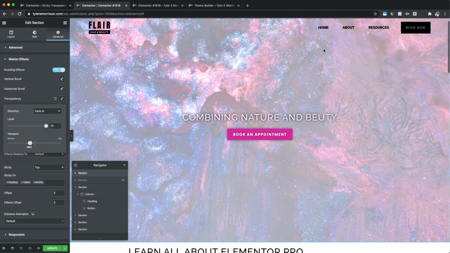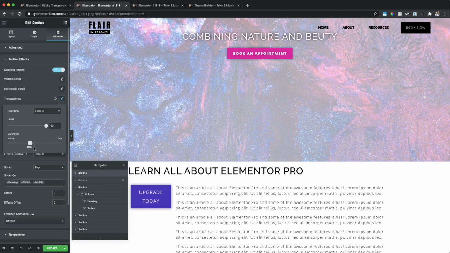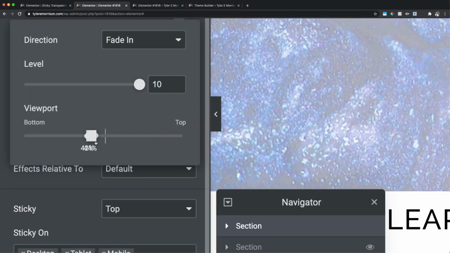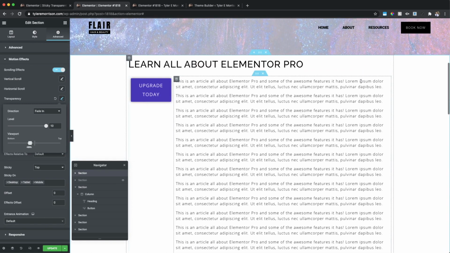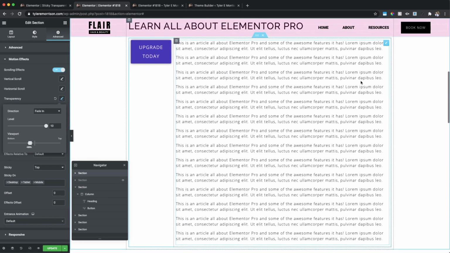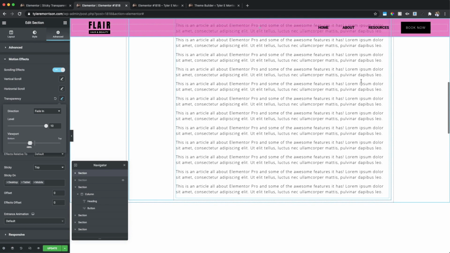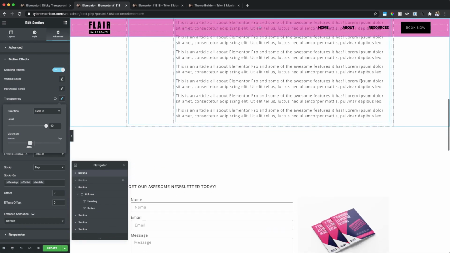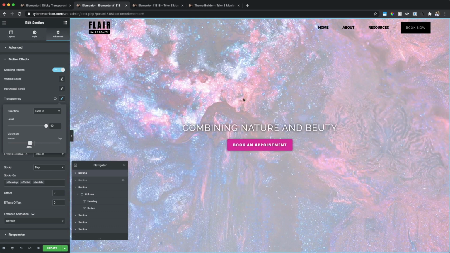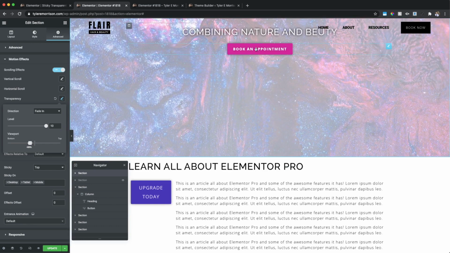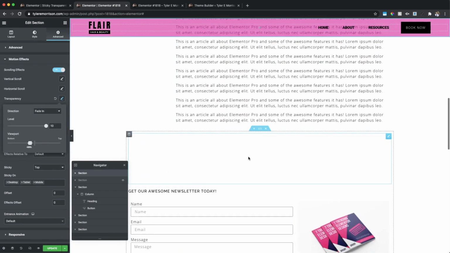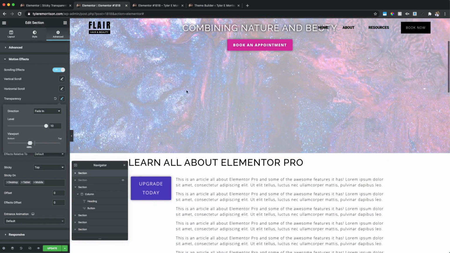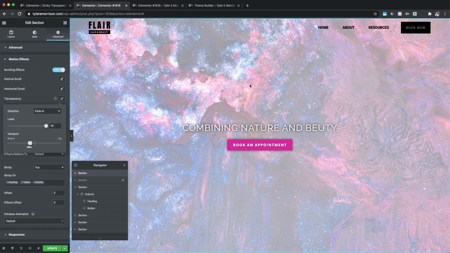Now you can see what we're doing is, as soon as we get to 42% of the viewport, once we get 42% of the way through the viewport, you can see this effect starts happening. And that's exactly what we want to happen. And again, you could put this anywhere on the screen. If you wanted it to start as soon as it gets below the button, or below this section of content, or as soon as you start scrolling down the page, or however you want, you can go ahead and set this.